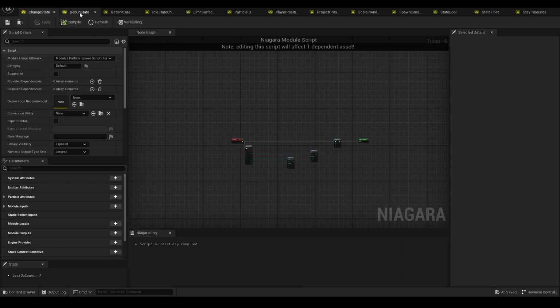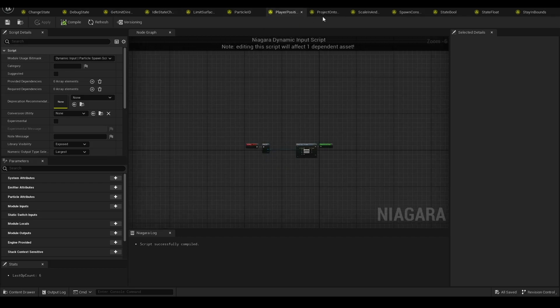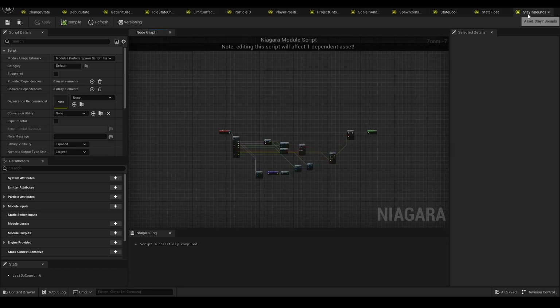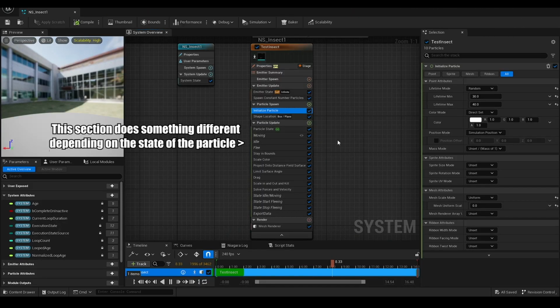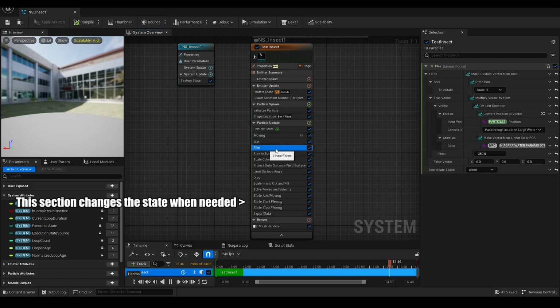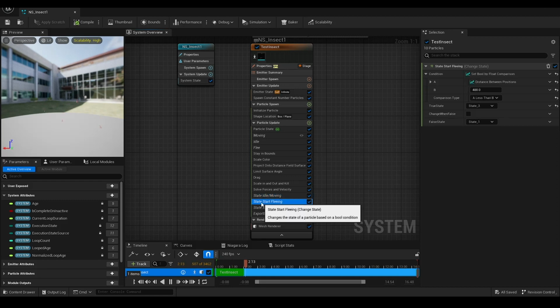That's the biggest obstacle crossed, but I also made a bunch more custom modules and dynamic input scripts to walk on surfaces, custom spawning and movement modules, and much more. I also learned this technique for behavior states and particle systems from Ghislain Girardot, who is probably the most talented technical artist on YouTube. I'll put a link to his video in the description.